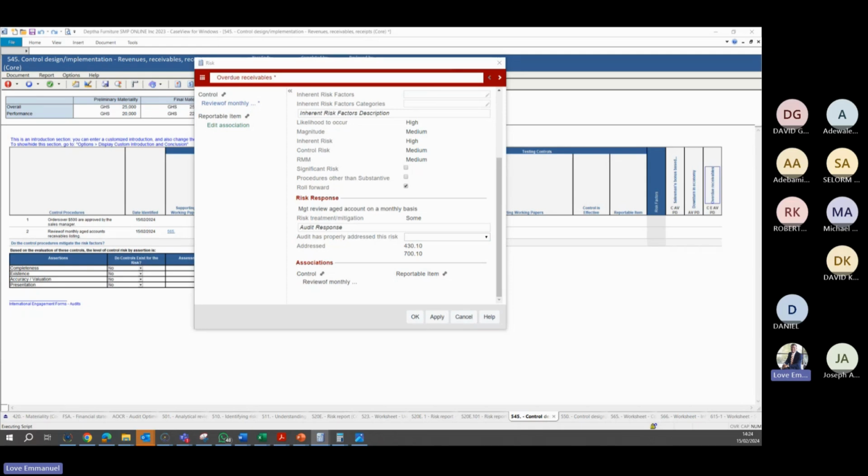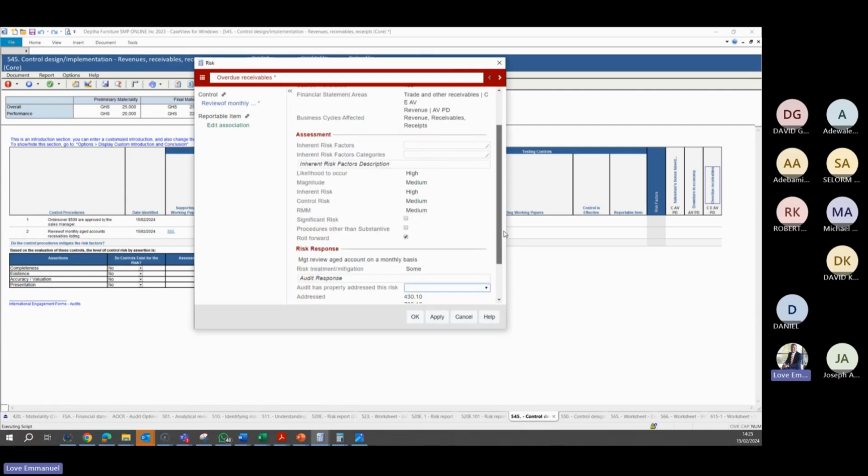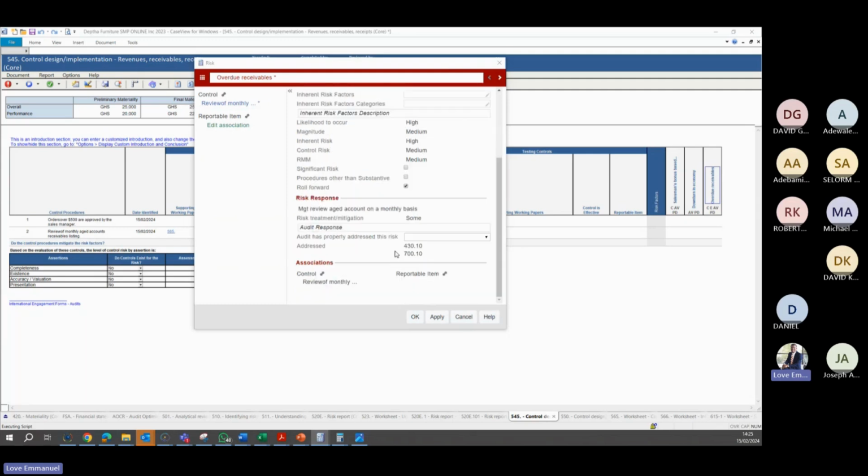So what we need to do now is, under the address, look at these two documents. These two documents are references to the work program for overdue receivables and also for revenue. These addresses are not numbers, they are actually the work programs.